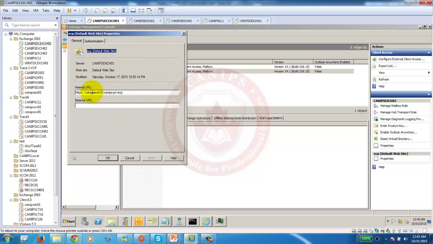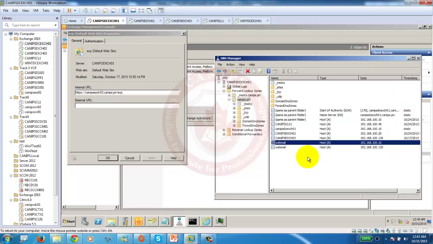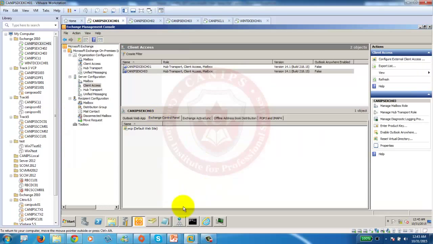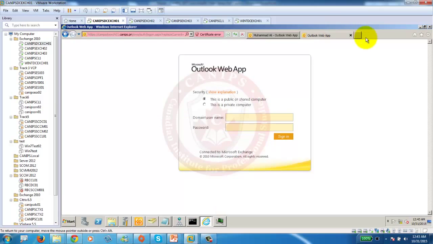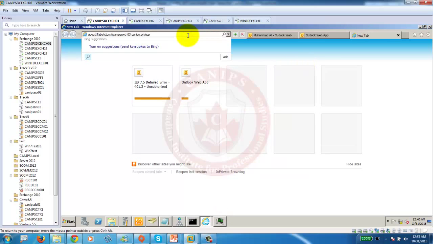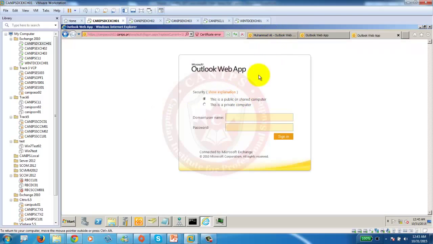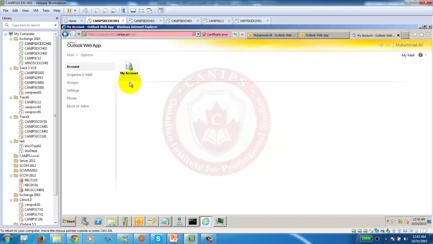Since we do have two records, we can change it to webmail, or we can go to Exchange and create two other records for ECP, giving them a simpler name. But for now I'll just connect to this ECP. If you need to connect to ECP, all you need to do is copy this link, and then right from here you connect to ECP. Whoever is logged on in this browser, it will connect using that user. So for now let's try MLE, as I'm logged into OWA as MLE. So now this is ECP.